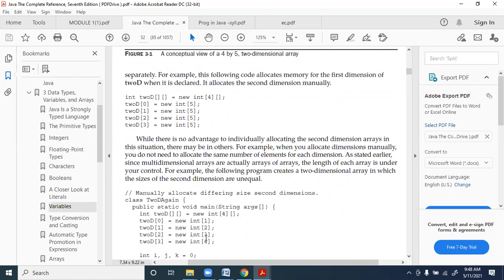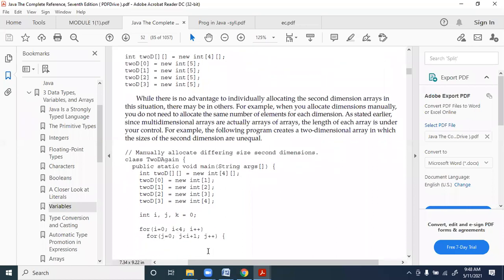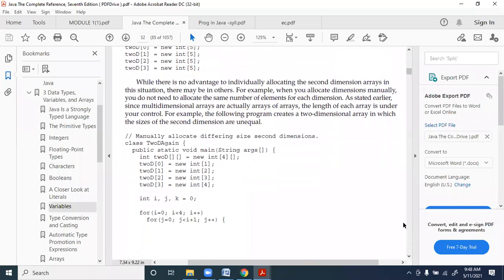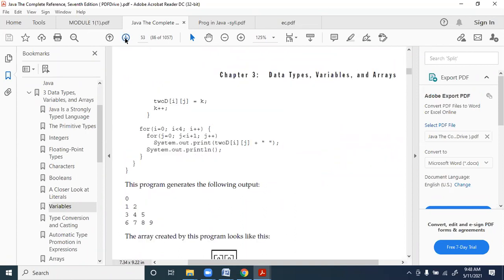You can write, see here 1, 2, 3, 4, 5. We have put different sizes over there, and if you try to print that using the program over here, you're going to get the result which is something like this, right? You'll get 0, 1, 2, 3, 4, 5, 6, 7, 8, 9, because the second index is different.